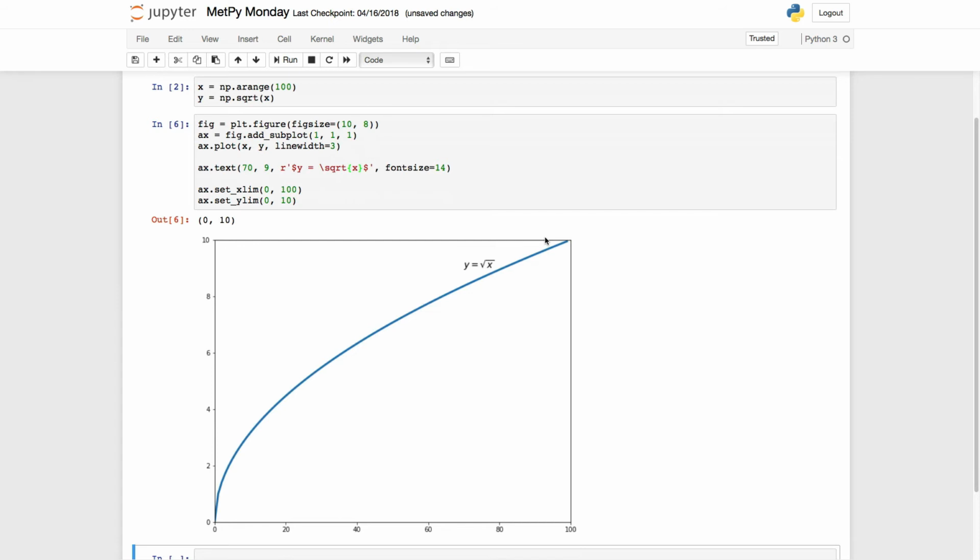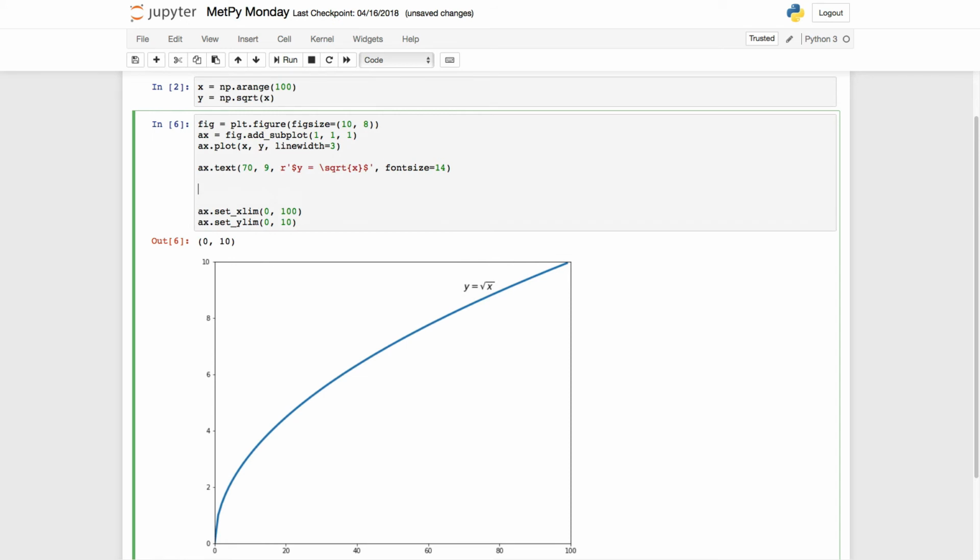Now you may not know all of the particular LaTeX formatting characters or how to do this. Towards the end of the video, I will show you a website that's handy to go look at, and there are a ton of resources online for learning TeX. I highly encourage it, as I think it is one of the better document preparation systems out there personally. But we can go a little bit further with this.